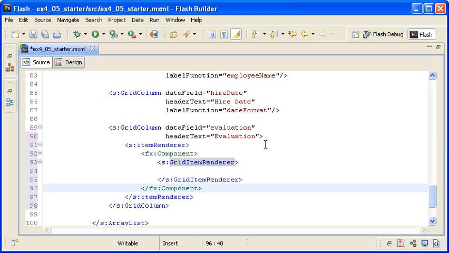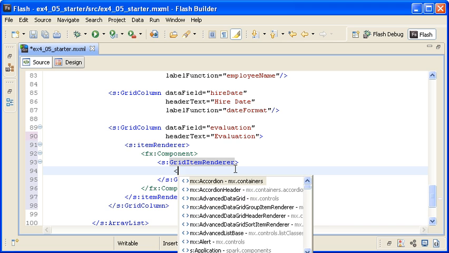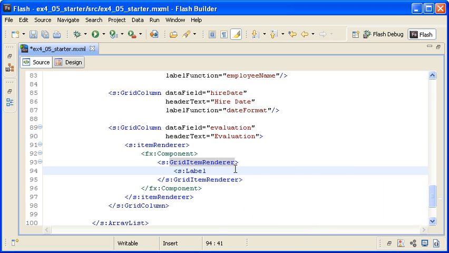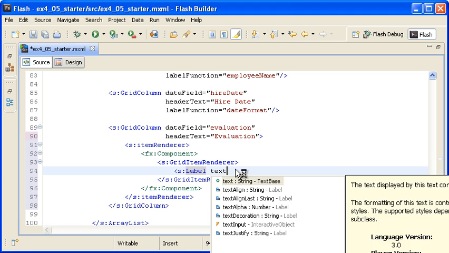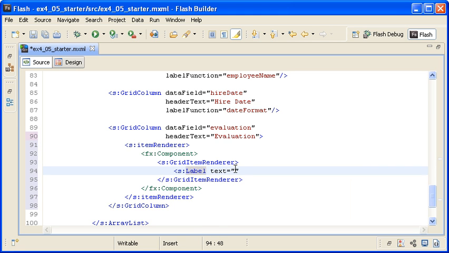In the grid item renderer block, I'm adding a label control and giving it a text property that binds the value of the data object's evaluation. Remember that all data stored in the data provider property is referenced through the data property when you're inside of an item renderer or an item editor.